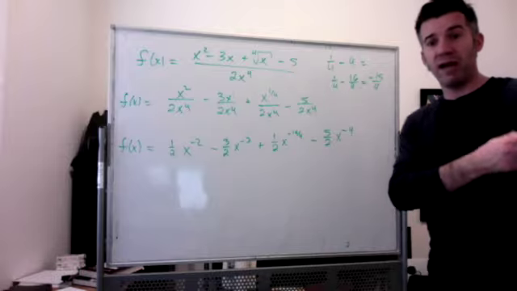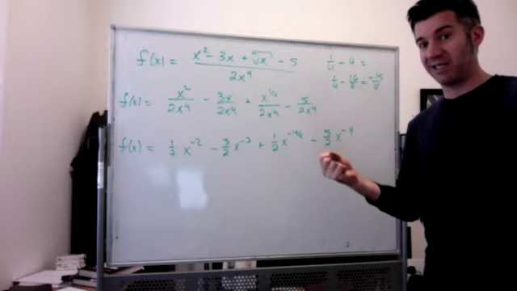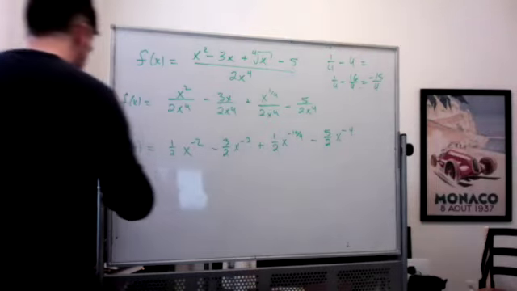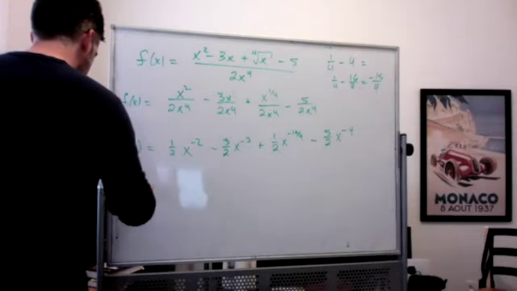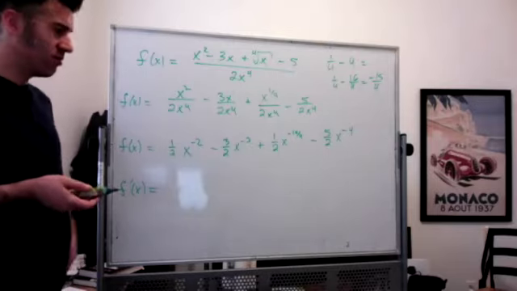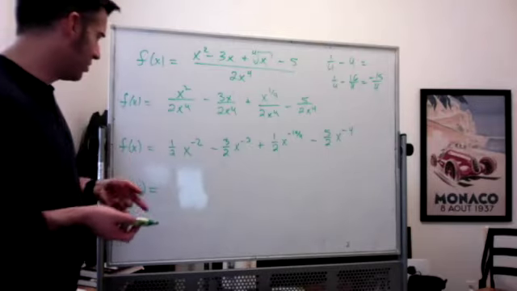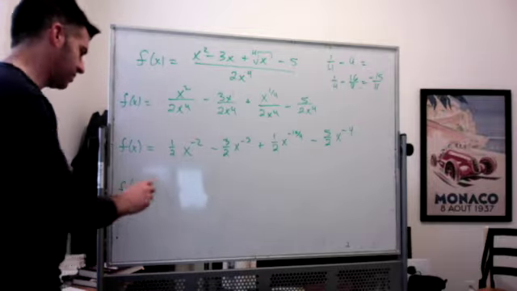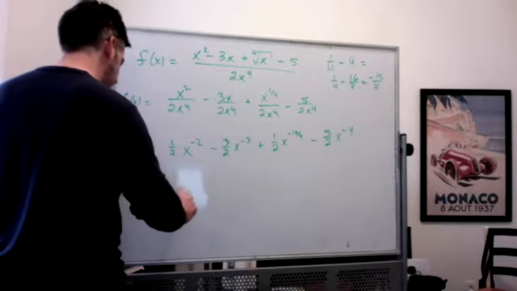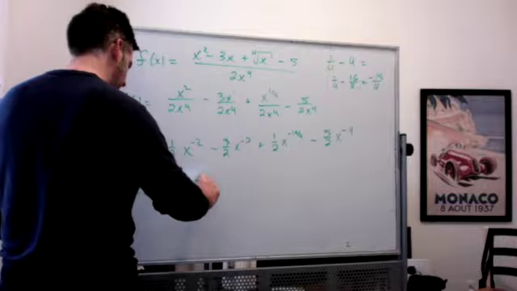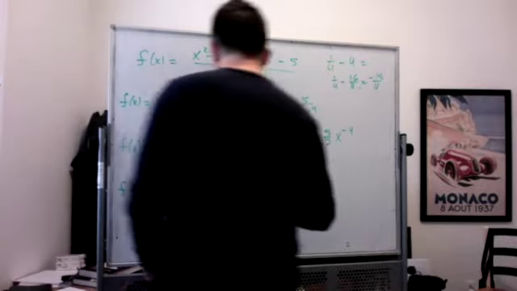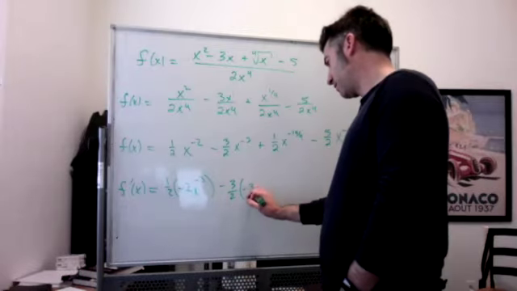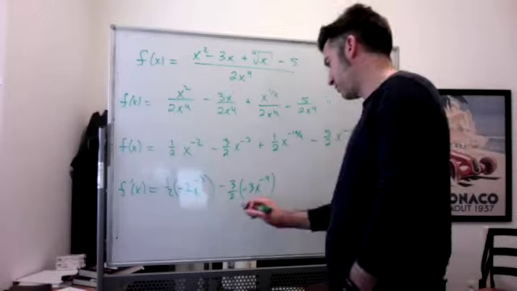And now that we've written everything as x to a power, where x is in the numerator, not the denominator, we just use the power rule. And depending on your comfort level, you can multiply straight away or do it in kind of two steps. So you could bring down the negative 2 and say 1/2 times negative 2 is negative 1. Or you can take the extra step and just say, okay, I've got 1/2 times negative 2 times x to the negative third. I've got minus 3/2 times negative 3 times x to the negative fourth.